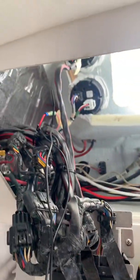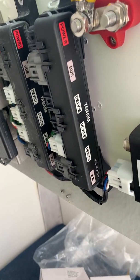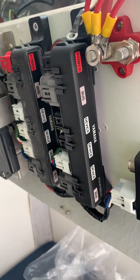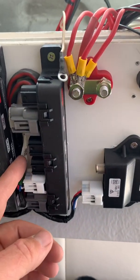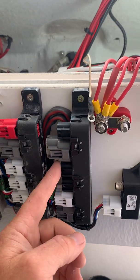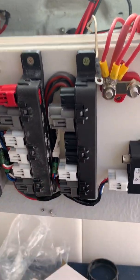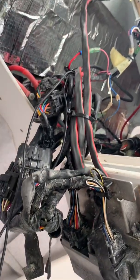So a quick video — not much information on the websites on how to do this, so I thought I'd just do a quick, easy video so people know exactly what interface system to get, being this one, and genuine Yamaha parts. There is a single cable you can buy that apparently doesn't display engine alarms — it's a little bit cheaper. And that can be plugged into the device ports on your bus system, or if you've got the older motors, at the back of the motor behind the cowling — same four-pin plug, but it's just at the back of the motor rather than coming up to the front helm area. Thanks YouTubers, and have a great afternoon.